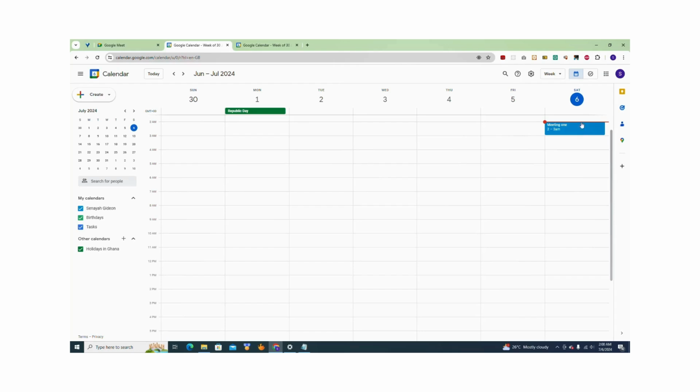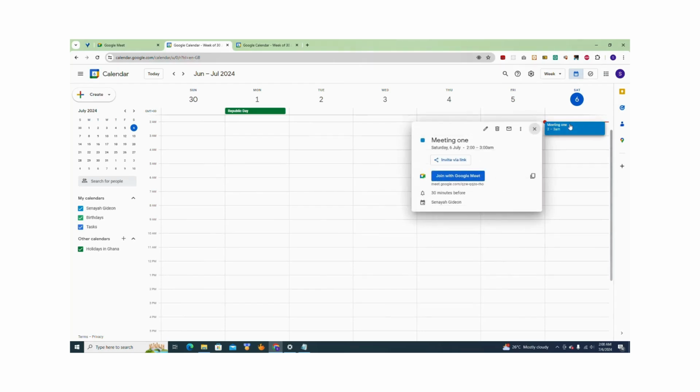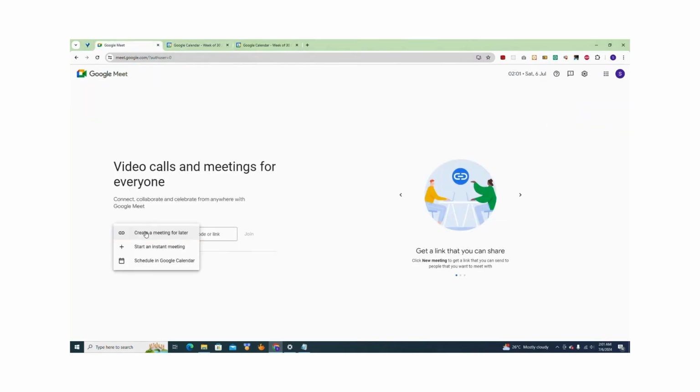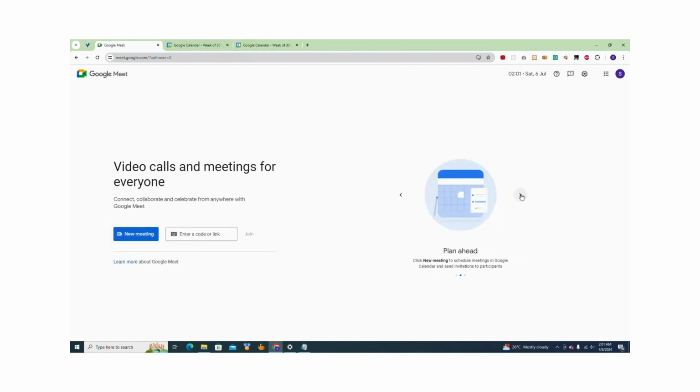So that's for scheduling a meeting. When it's time for the meeting, you can just click on the calendar. It shows you the details. Once again, you can get the invite link. You invite the people to view this calendar and join, or you can just click on the link to copy the meeting link, or you share it with people to join. If you want to delete this, you can also delete it from the calendar. So this is the screen, and this is basically how Google Meet works.